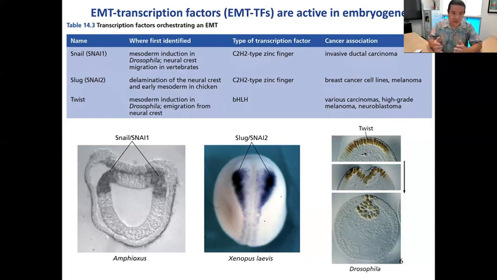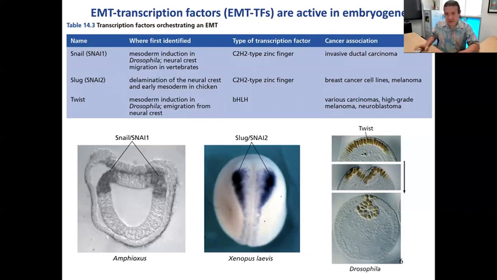So these are what we just simply call a whole group of EMT transcription factors, or TFs. Not surprisingly, it's easy to forget that all of these come from genes, human genes, and all of the cells in our body have these same genes in them. So why is it that all of the cells in our body don't go crazy and start moving around all over the place? It's because these genes in the majority of cells in our body have been more or less permanently shut down, through things like, well, hypermethylation of promoters.